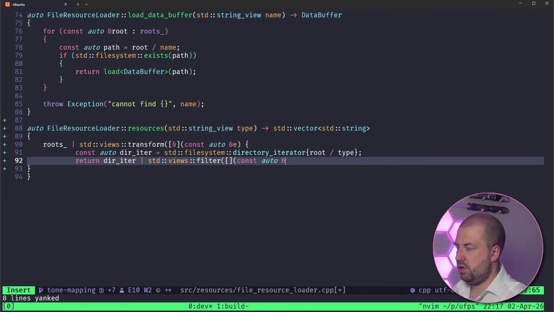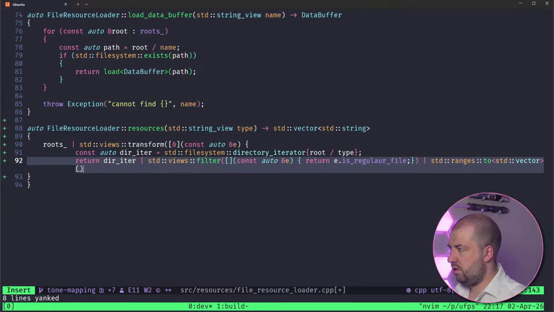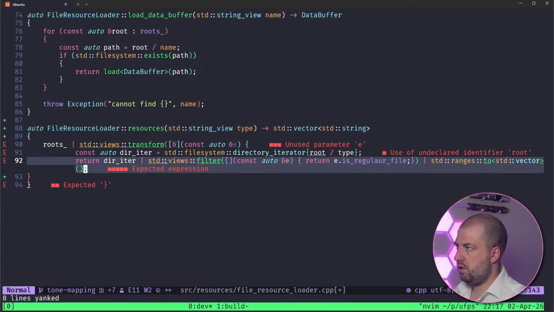Right, bear with me. Std ranges to std vector. Okay.